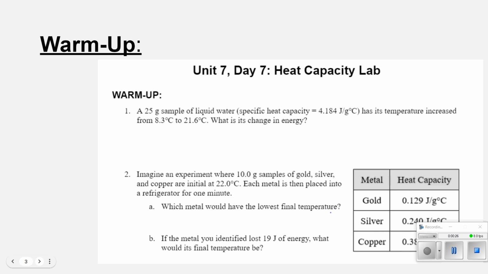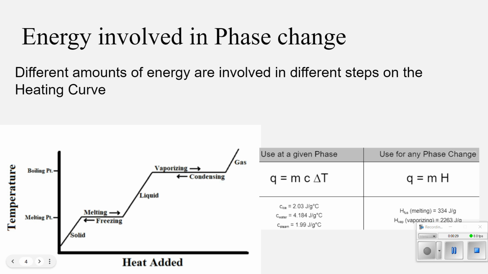So again, we did our warm-up. All right, so on the top of your page 2, you have the same kind of table with equations and constants as I have on my screen on the right-hand side right now. What we have to go over today with our thermal math notes is we are going to be calculating the amount of energy to go through several different changes on this heating curve that was on your warm-up today that we looked at first semester. Quick reminder about the heating curve.